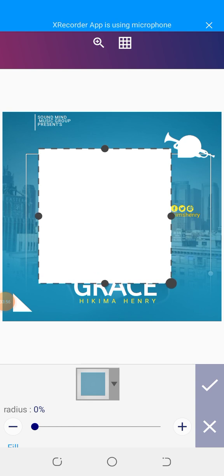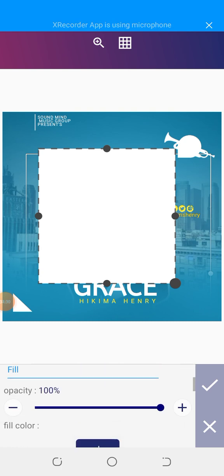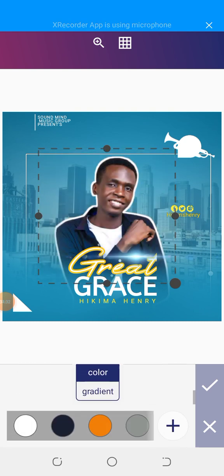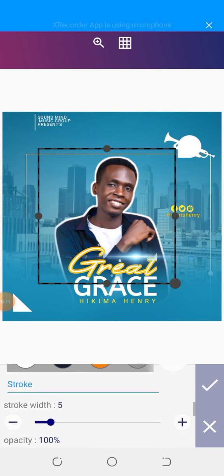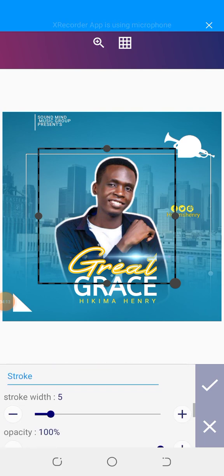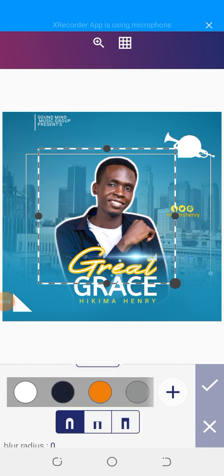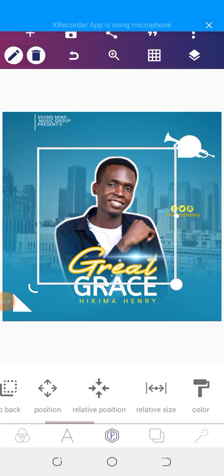Let's do it this way, but I don't think it will make sense, so let's just give a try. Yeah, 5 is okay. Pick a color, white. Is it looking nice? Let's see. No, that's affected a lot of things, so let's just remove it.